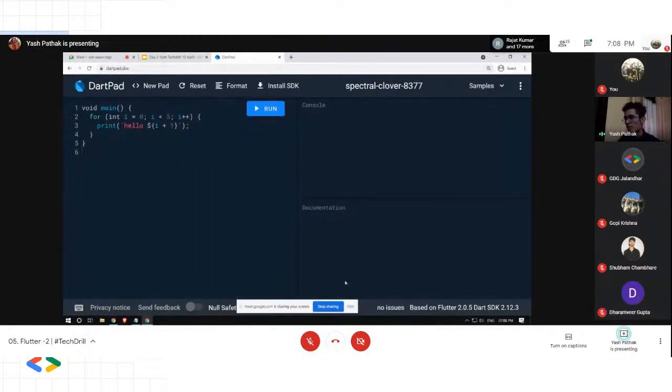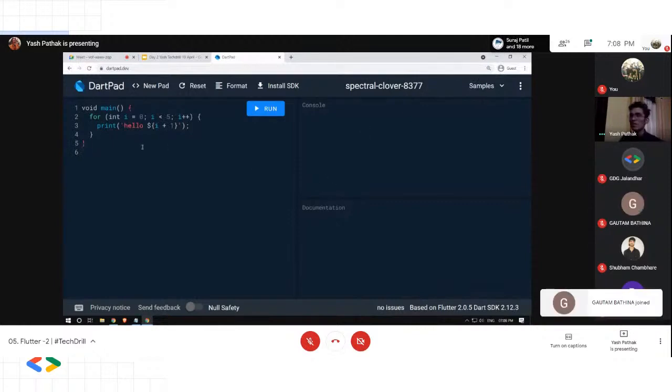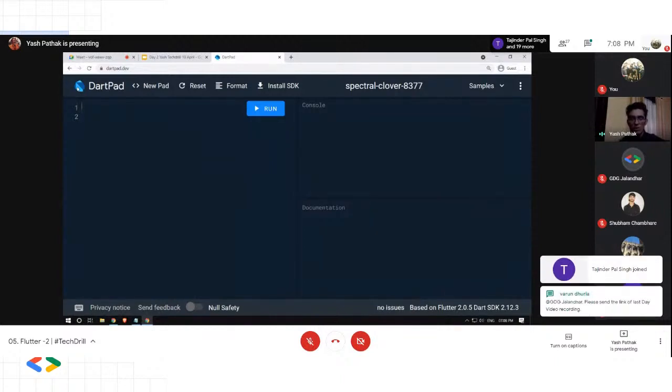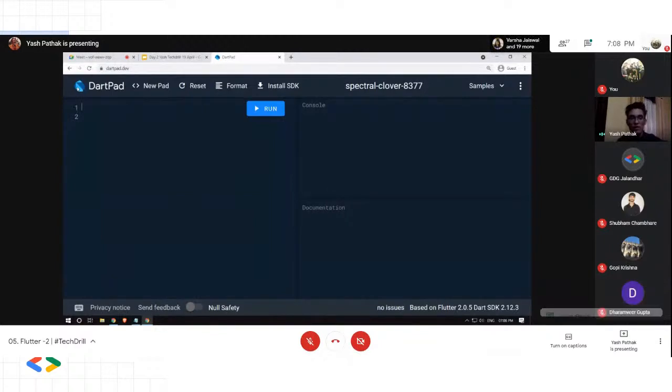Okay, so this is Dartpad. And this is my username. You'll get a unique username whenever you open up your Dartpad. And like every Dart program, you always need a main function, because that's what your compiler tries to find. If you don't have a main function, you cannot proceed further.